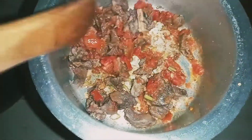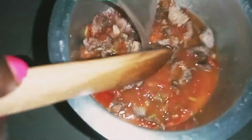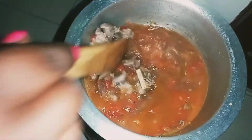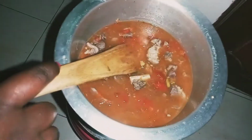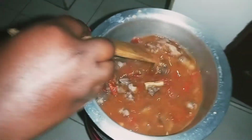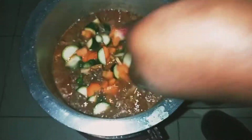Okay, now with the beef, I had already boiled it, you guys. So put in your garlic, ginger, tomatoes, and the pre-boiled meat. It's beef. So the water, guys, I don't use the water directly. I use beef stock. I keep the soup that I had boiled my beef in and use that. It makes the meat extra yummier and meaty, and after that, come in with the veggies.